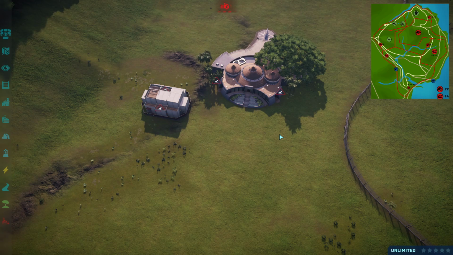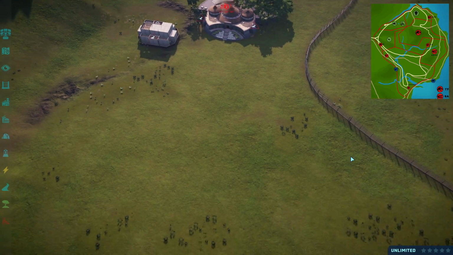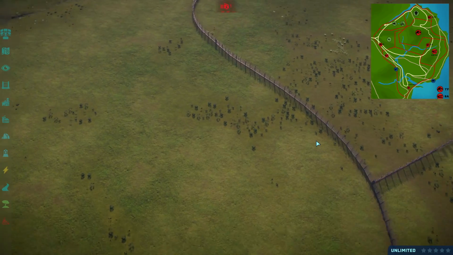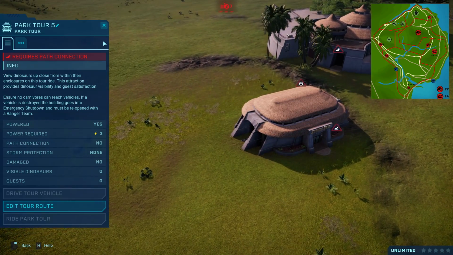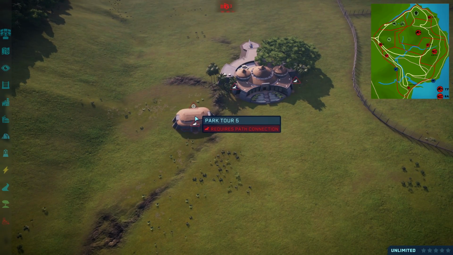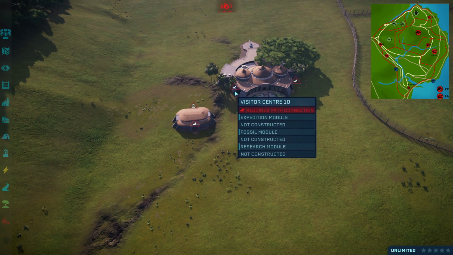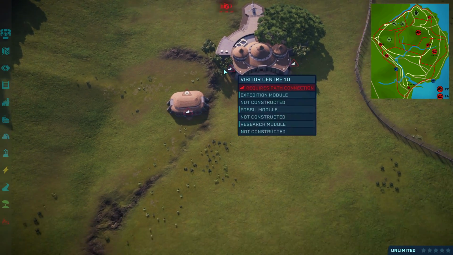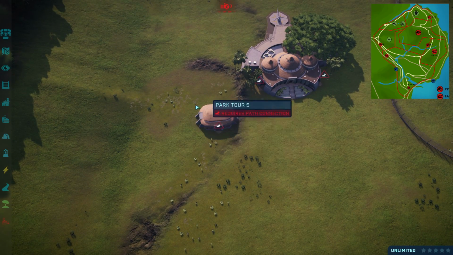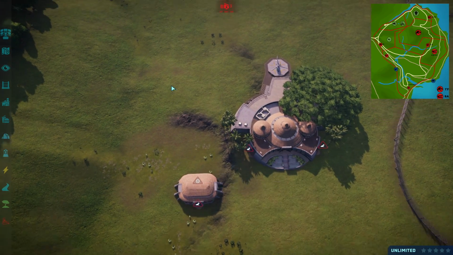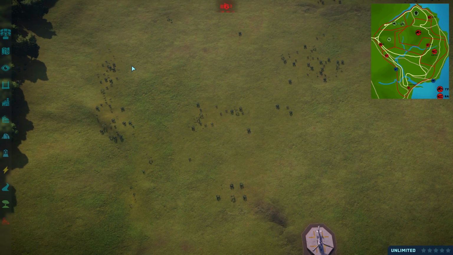Let me think about that as well. The helipad's down here. How would you attach this to a path? How would you ever do that? Can this ever work without a path connection? That's the question. Because what I'm thinking is we could be a little cheeky, and just in order to get the building working, rotate this around, because you don't see this in the film anyway. It can't be this way, because the tour track's going to go like that, and then it's going to come up here from the bottom, right? If we rotate this around, and then connect that path to that path, and then have a little sneaky helipad off in the distance.